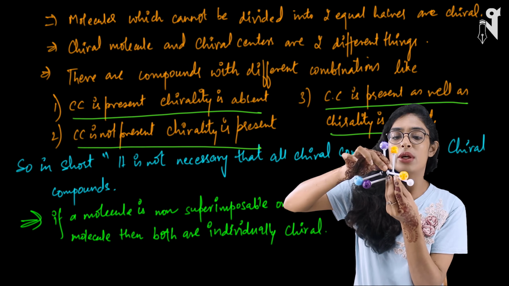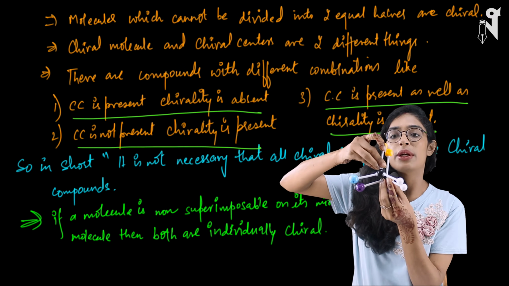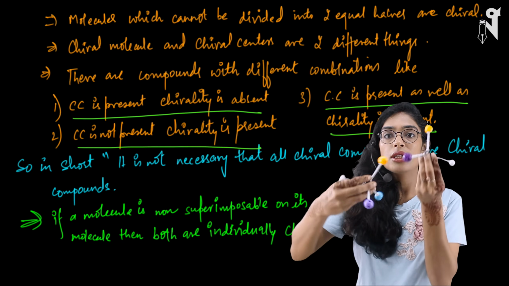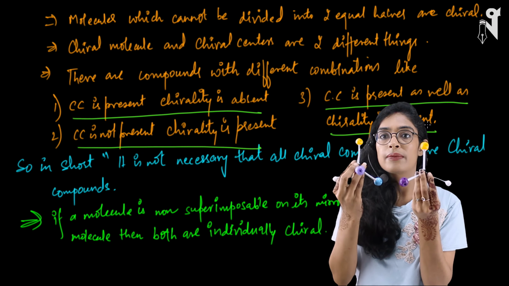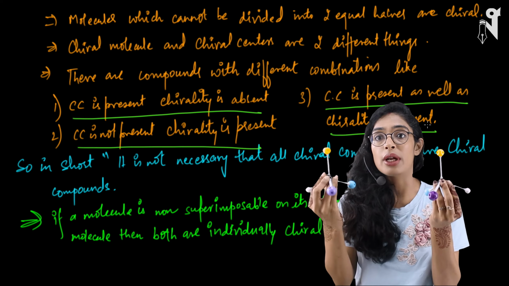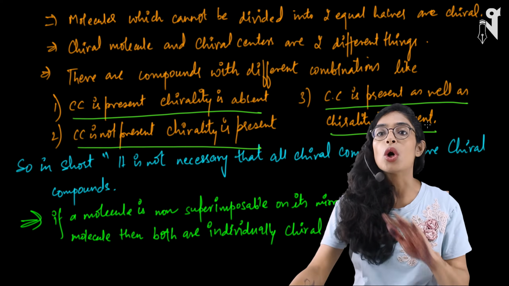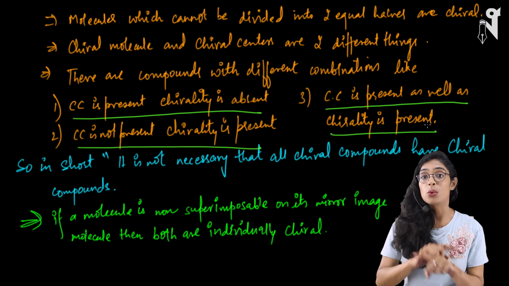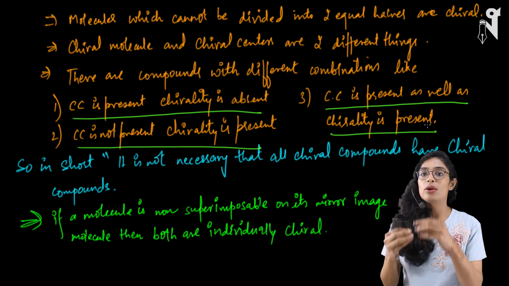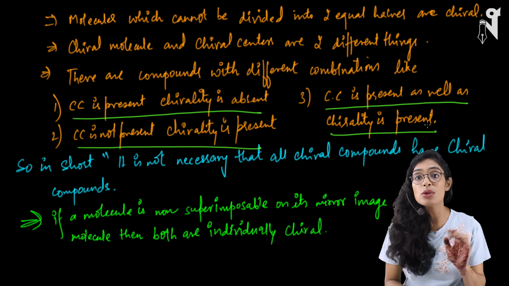Just concentrate, just see what I'm showing you. In either way you rotate it, the molecule will not superimpose. Its mirror image is not superimposing on it. This is the mirror image of this compound, and these are not superimposable. So this is the non-superimposable phenomenon. No matter in whichever angle you rotate it, it will not superimpose. Whereas what was superimposability? I had shown you when everything was just touching the other substance: your yellow ball was touching yellow, black was touching black, purple was touching purple, blue was touching blue, and white was touching white. That was superimposability.